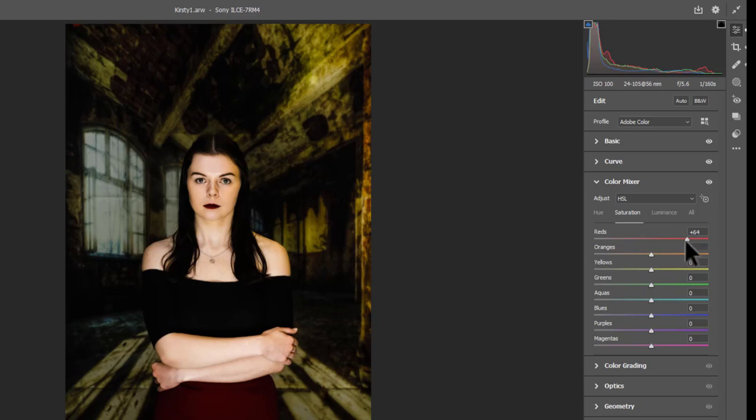Moving the saturation slider all the way to the left removes all the color from that tone, effectively rendering it black and white. The luminance option allows the brightness for the tone to be controlled. Clearly, all the other color groups can be modified in the same way.